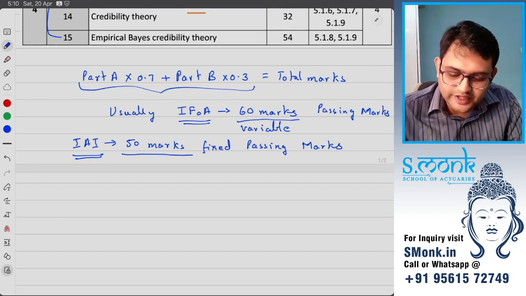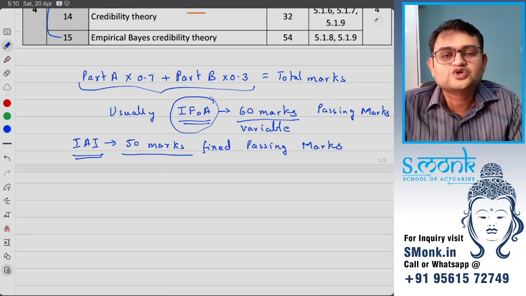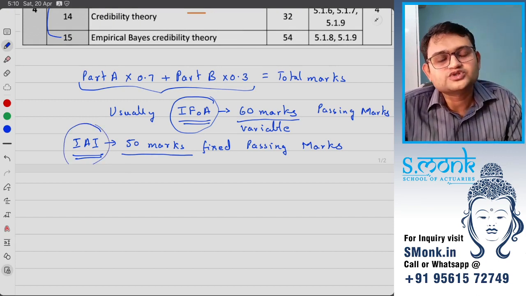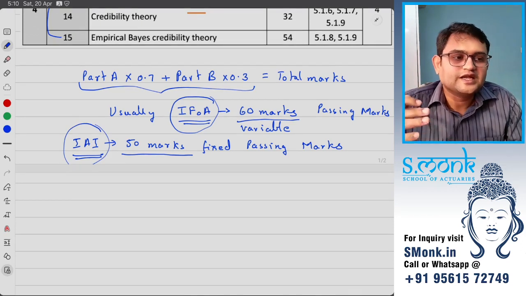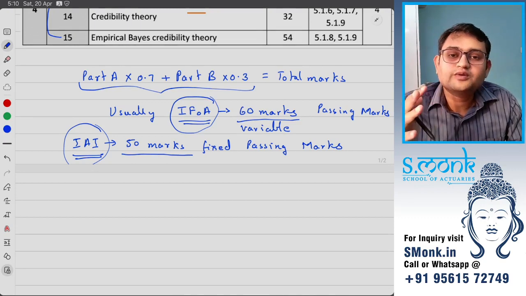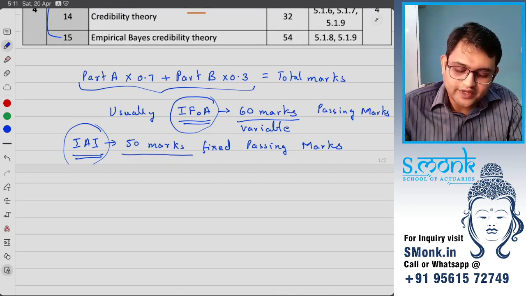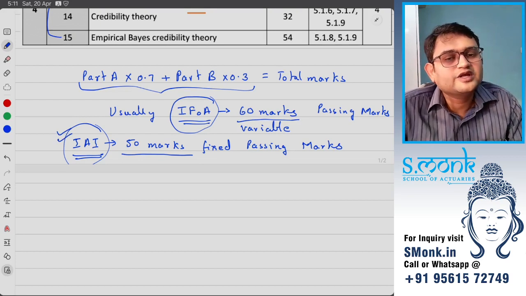Apurva, you're asking which institute to choose if planning to get a job abroad. If you're planning to get a job abroad, definitely choose IFOA. With IFOA, you can get a job anywhere in the world. With IAI, you will get jobs around India. Most of the countries will recognize it, but IFOA you will definitely get anywhere in the world. Plus, during your graduation, you may not be able to complete all the 13 papers. It's not possible. So if you choose IAI, giving the examination might be a little problematic from outside India.